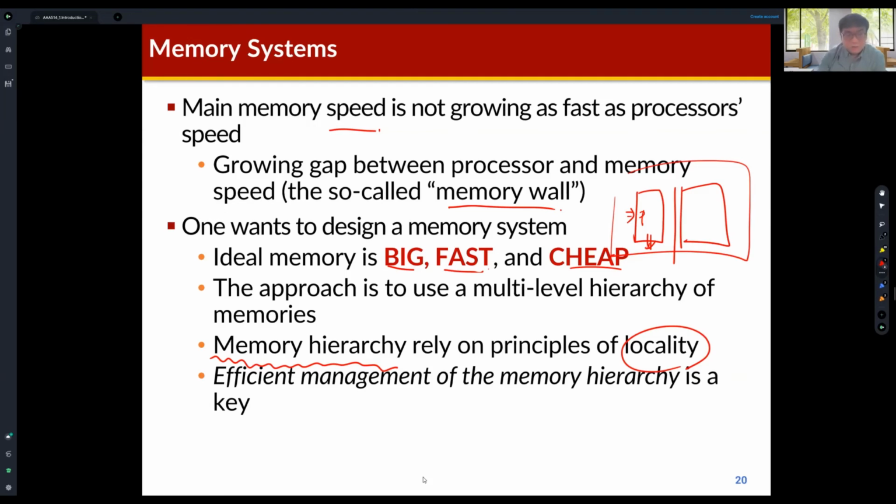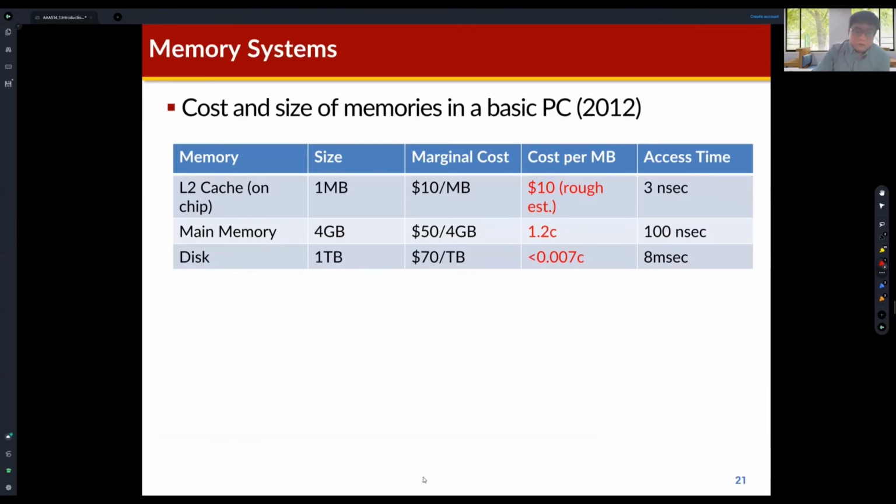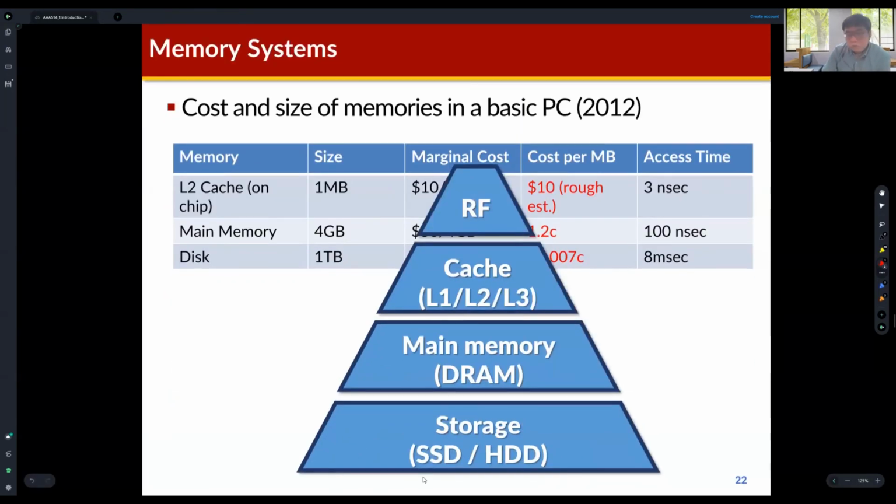Memory is also a very important research area in computer architecture. We can compare the typical size, cost per data, and access time of the different types of memories. Usually it's tens of nanoseconds. The L2 cache is fast recently, because this data is from 2012. Slow memory is large in size, but very slow. That's why we are using a memory hierarchy.